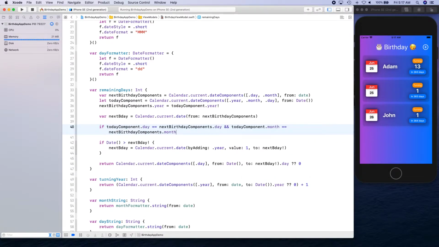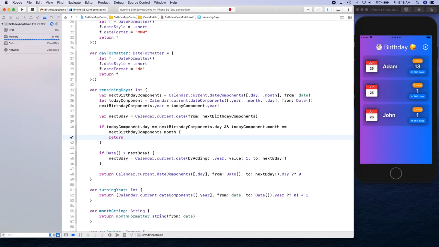So basically, if the day is the same as next birthday's day and month is the same as next birthday's month, then we want to return 0.